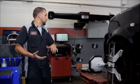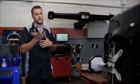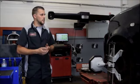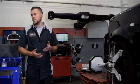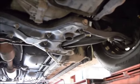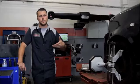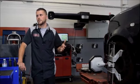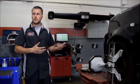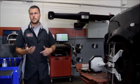So I go off the machine, and if it tells me the caster's pushed back way far on the right, and the guy that put the parts on before couldn't see that, then it starts getting into frame issues. Now you have to look at cross members, because that's another thing you can't see from the naked eye that's bent. Being an alignment tech, you see hundreds and hundreds of cars, so you get a feel of where to start looking, especially when it gives you a reading like caster or camber.